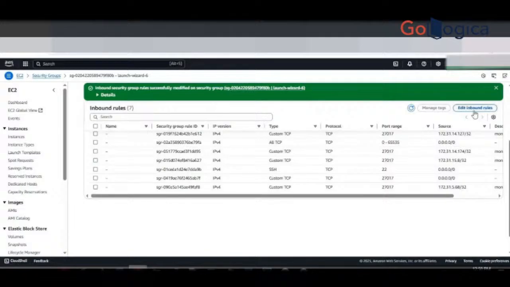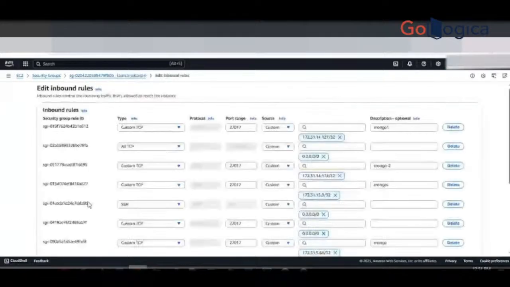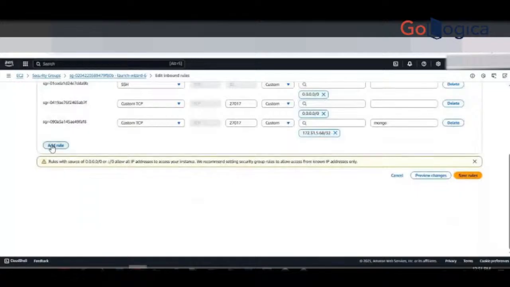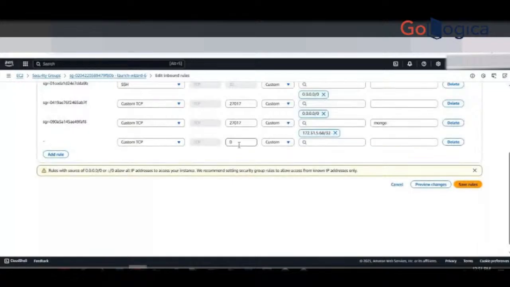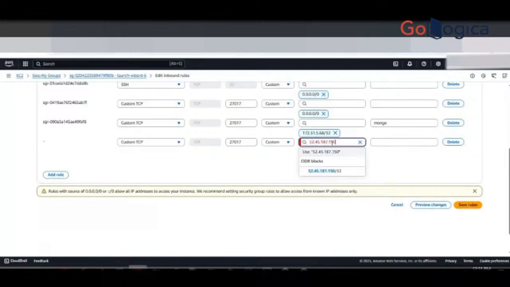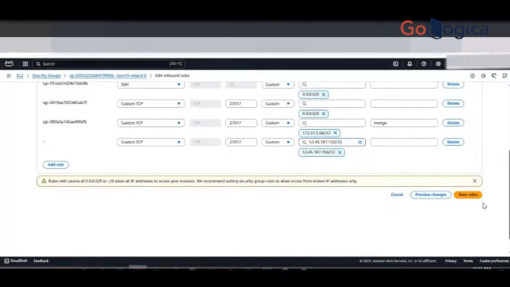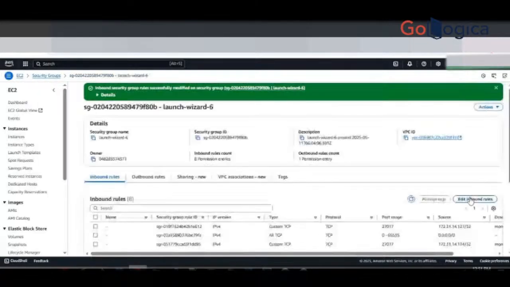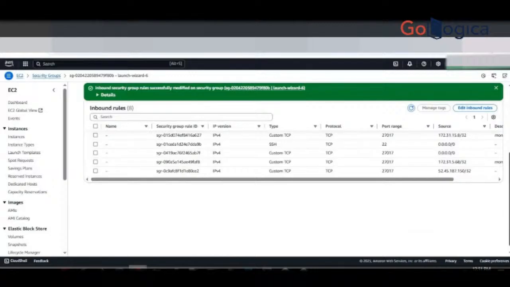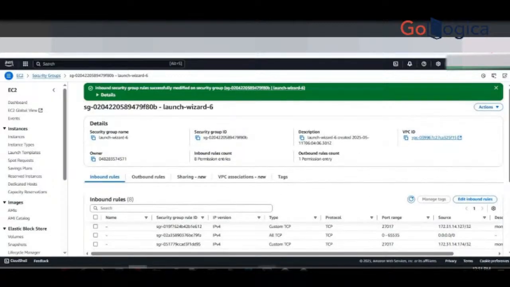So in edit inbound rules, I'm giving this, add custom IP, 27017, giving the port number here, and then giving save rules. So I have given save rules. Now let me go there and try to connect first.